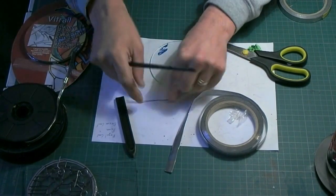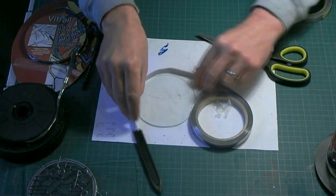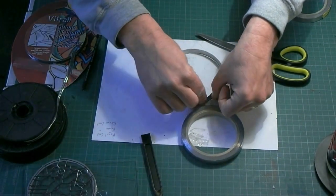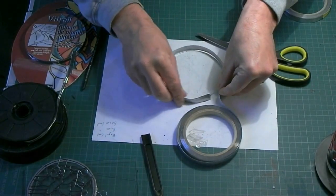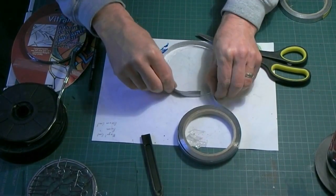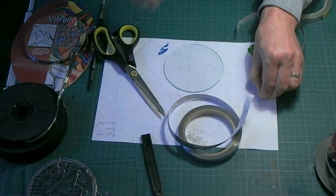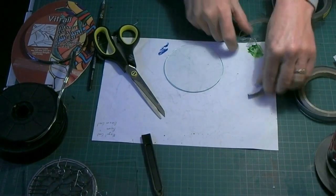Right, so to make this, first of all, we're going to measure the lead roughly around. We want to allow for a small overlap, so about half an inch, a centimetre or so overlap there. It will get a little bit larger. So we're going to cut it just about there, we think. So a nice straight cut. Better too much than too little. You can always take a little bit more off, but obviously you can't add some back on.